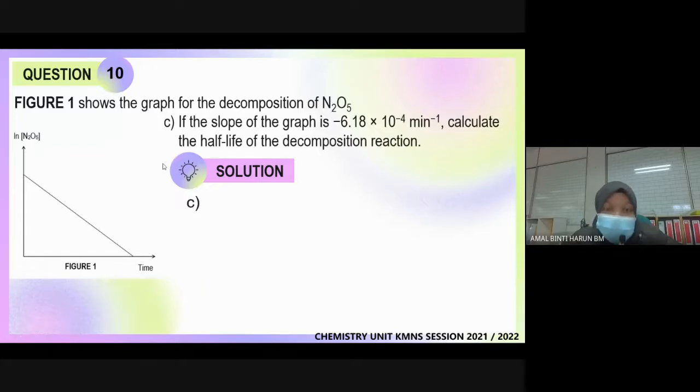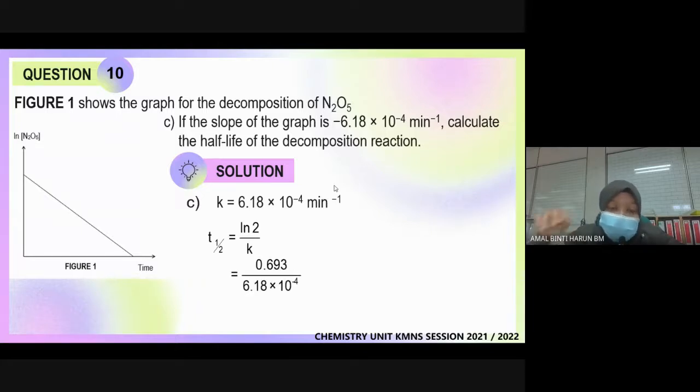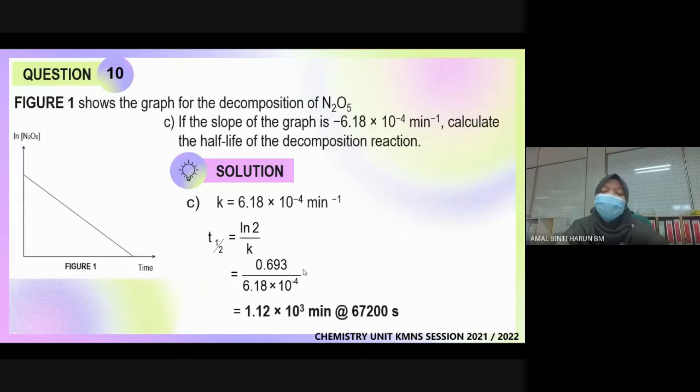So negatif tu abaikan sebab dia kecenderungan kiri kan, condong ke kiri. Negatif gradient, so negative sign slope dia. So kita abaikan negative sign. So you just substitute into half-life formula, sebab dia tanya half-life kan. So half-life first order is ln 2 over K. So ln 2 tekan calculator, substitute K. Tengok dah tak ada negative. So it's equal to 1.1 exponent 3.